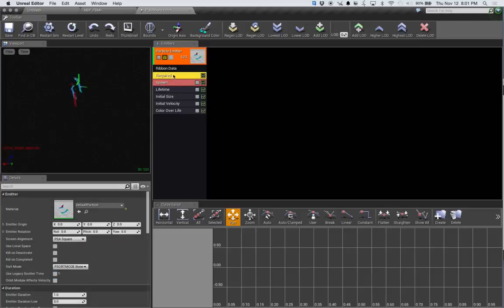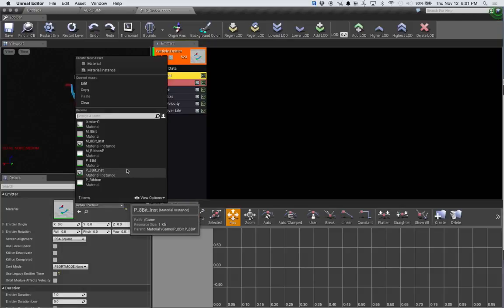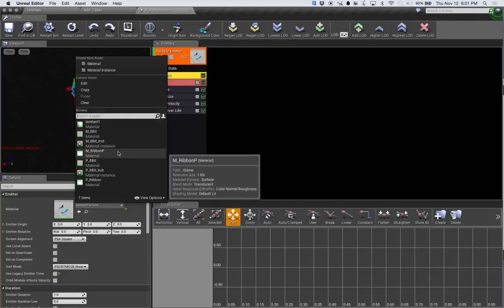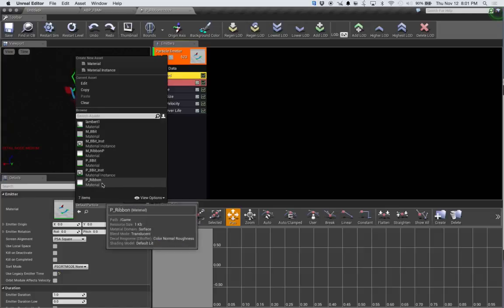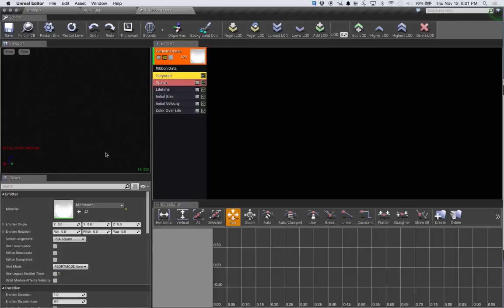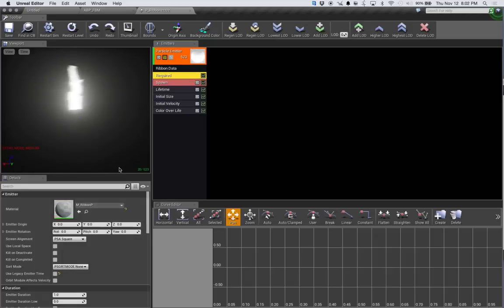And we go to the required, and it's requiring us to get that ribbon texture. And I made it ribbon P. So now, save. There we go. So now we got the start of the idea of how we're going to make these trails. I'm going to have to alter the spawn rate and everything, make it a little bit more fluid. But this is a great start. It's already effective and it can already work.